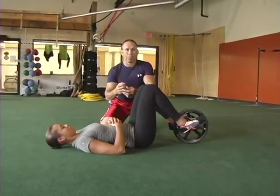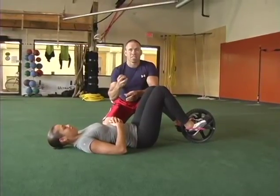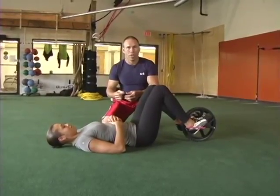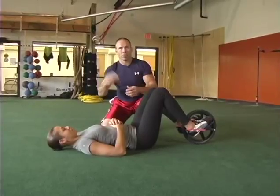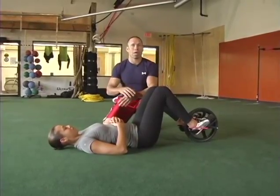It's really dynamic in nature. You should only do it if you're at a higher level and you've been training this exercise for many months, because it's so dynamic and we want the hips in a more balanced position before you start really popping the fast reps off. That's how we progress everything, from a static to a slow movement, and then we add more speed to it. So that is doing power wheel curl type exercise in a supine position.